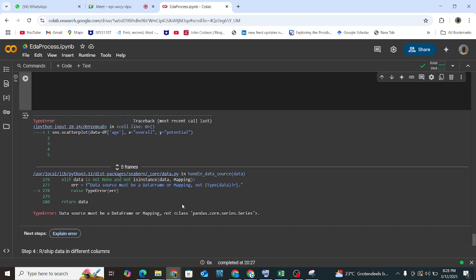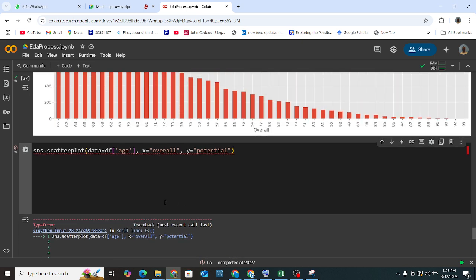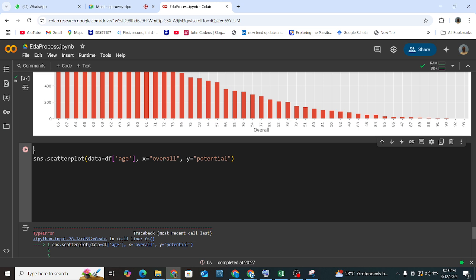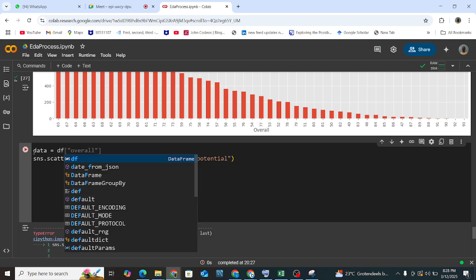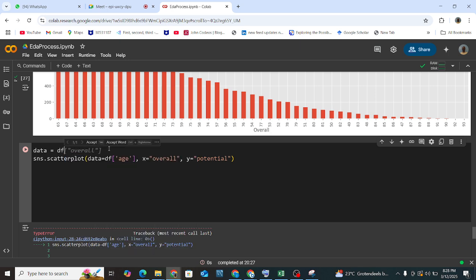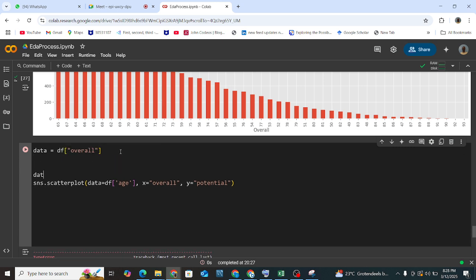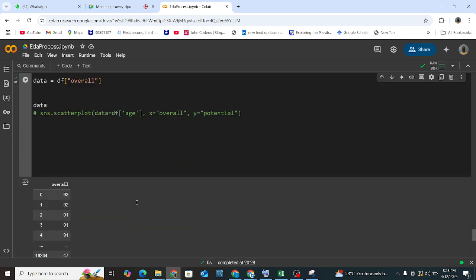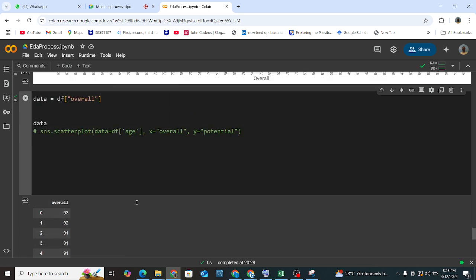Let's say data is equal to df, that is overall, just to print the data so you're able to see the overall.